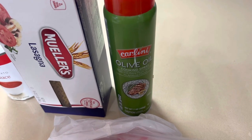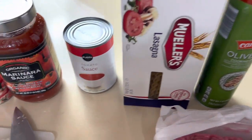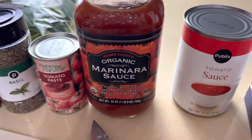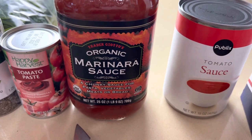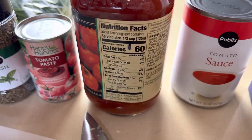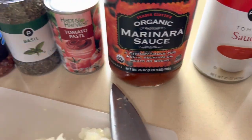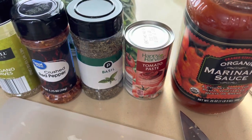You're going to need some spray olive oil or some kind of cooking spray, lasagna noodles, one can of tomato sauce — that's 15 ounces — and I'm using this Trader Joe's organic marinara sauce. You can use any marinara sauce, just try to stay around 60 calories, because 60 calories is one point. We're using the whole jar, which is 25 ounces.